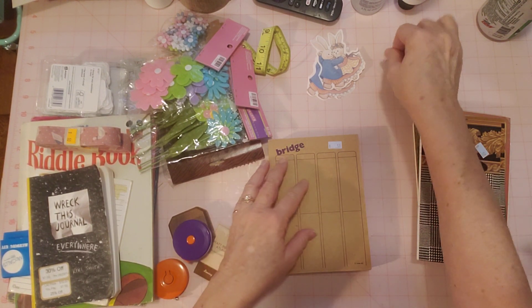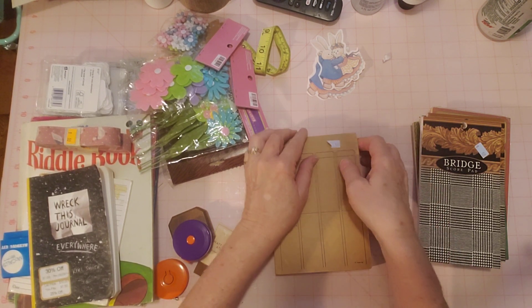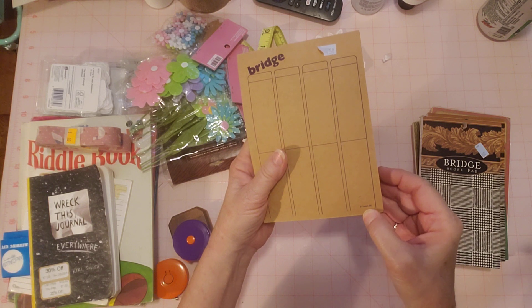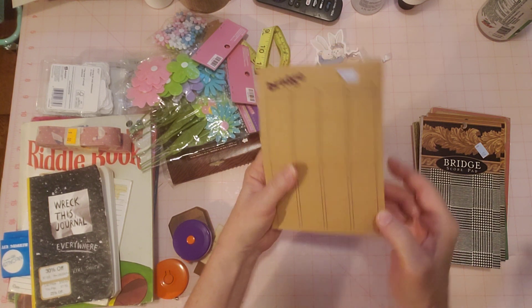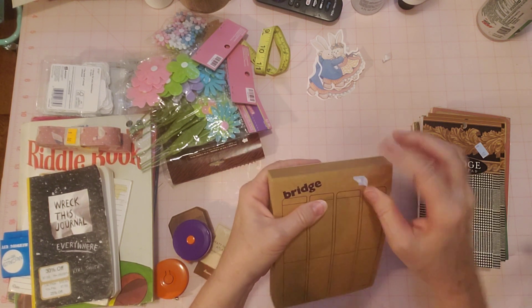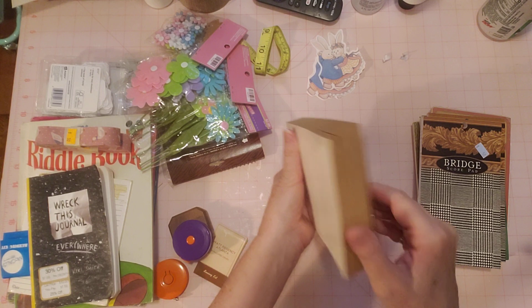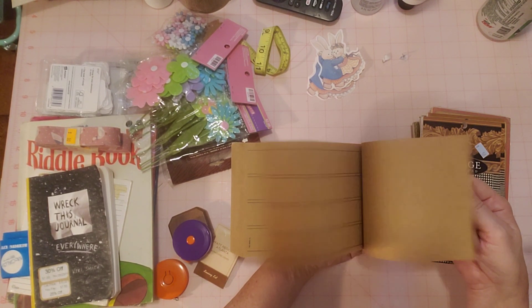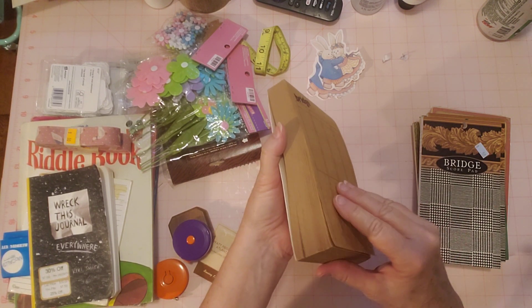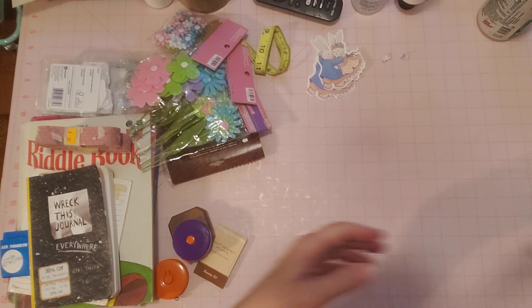And this one was very different than anything I found before — it's just a big paper pad of bridge score sheets and they're craft colored. No date on here — it looks like a company or manufacturer name. It's coming off even though this is paper — there we go, yay! But look at all this — that's a heck of a lot of bridge score sheets. They're really cool, aren't they? The craft color — that's a chunky pad of paper. I thought those were just super fun to find.